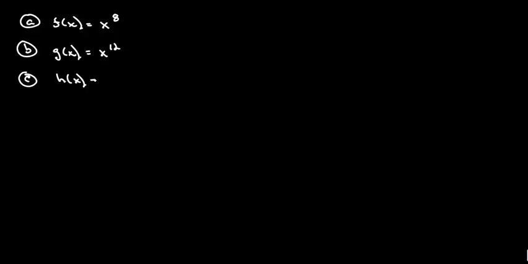In example number 1, you're asked to compute the derivatives of the following functions. I'm going to show you them in both the different notations. Well, before I do that, let's figure out what the functions are. So a, we'll let that be f of x is equal to x to the 8th. Part b, we'll say that is g of x, and that's equal to x to the 12th. And for c, we'll just call that h of x, and we'll let that be x to the 99th power.